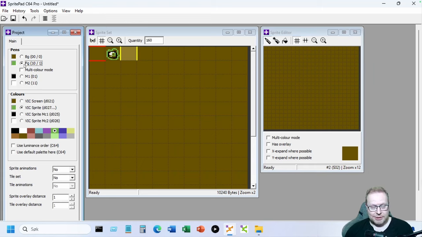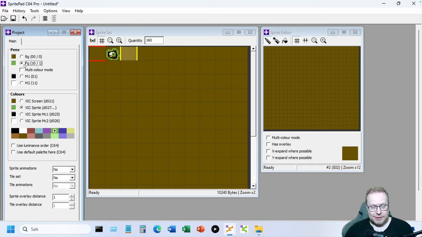Now, I didn't mention this at the start, I should have. SpritePad and the other application that we'll be using are Windows only. What I was using right now was a virtual machine, so I can run SpritePad in my virtual machine. Maybe you could make it work with something like Wine for Mac OS, but unfortunately I can't help you with that. If you can, I highly recommend installing Windows in a virtual machine. This is if you're using Mac OS. If you're using Windows, there's no issue at all. But SpritePad and CharPad, those two applications are Windows only. I just wanted to mention that.